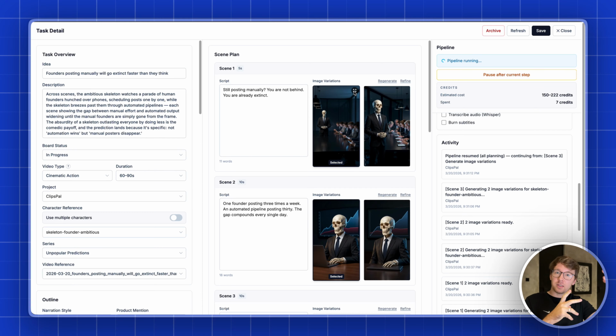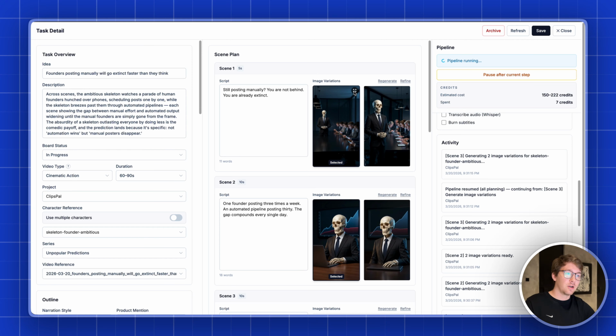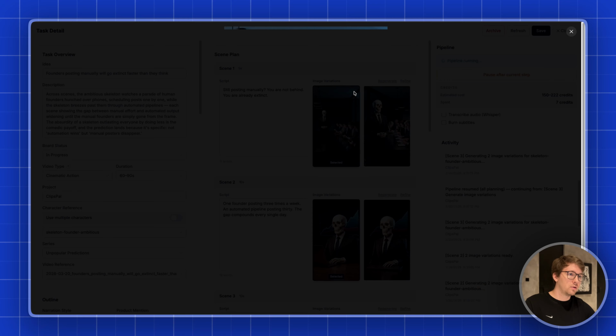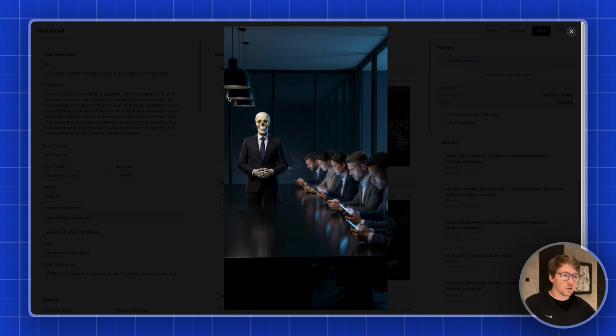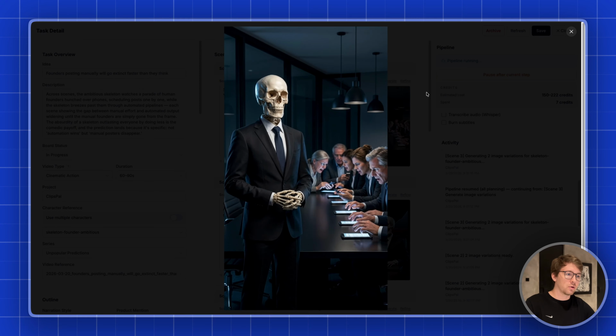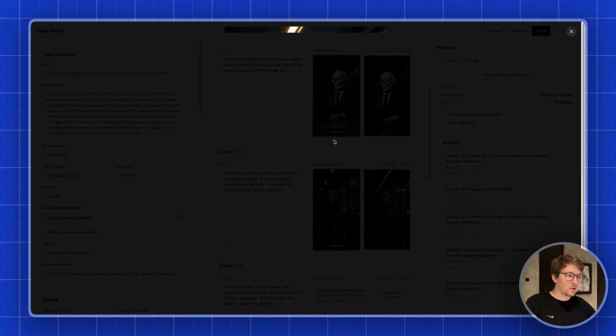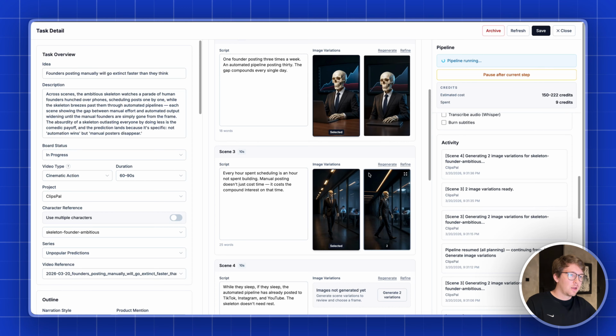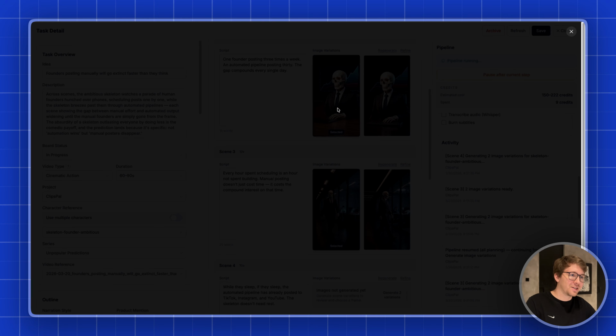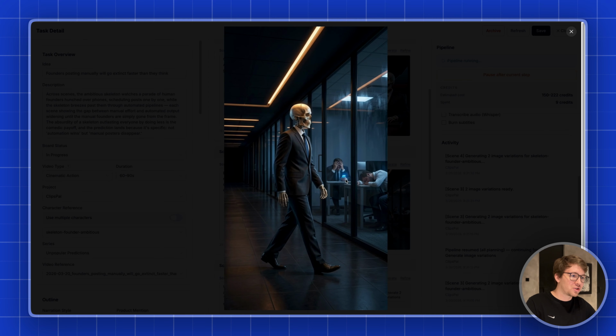They are both generated from the original image we selected for our character, but they're a little bit different. So as you can see, we have this image, which is okay. And we have a second image. We can have up to 4 image variations, but I usually go with 2 just to reduce the cost. This is not bad either. Both are honestly decent. And we have the second one. I mean, that's a good text, I think. Makes sense, kind of a founder sitting. Yeah. So I love this. It's good consistency, the same character. I think this image is a little bit like the guy's just walking straight into the window.